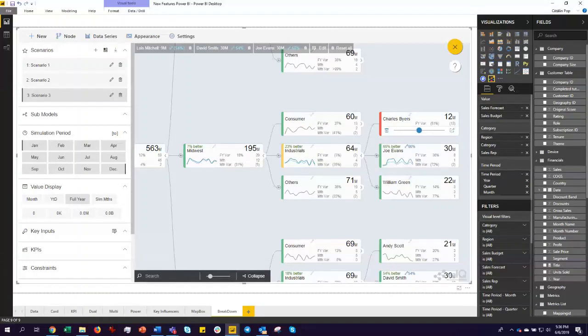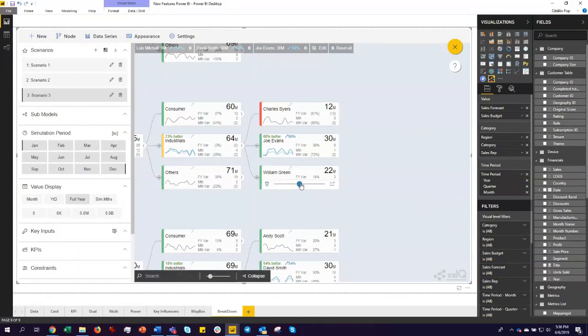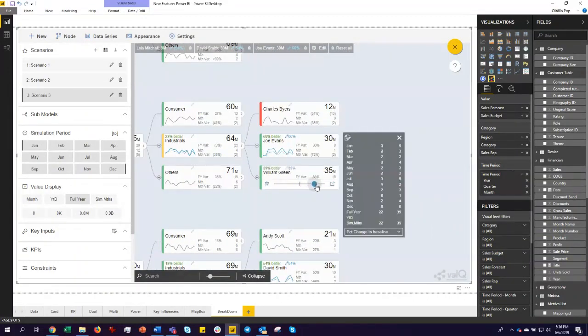You can also, as you saw when I started playing around with the values for the scenarios, as soon as I start changing the what-if analysis, I'm seeing the impact live in the form of a table right near the right-hand side of the control, and that's really powerful to get an understanding also of the numbers that will drive the result.